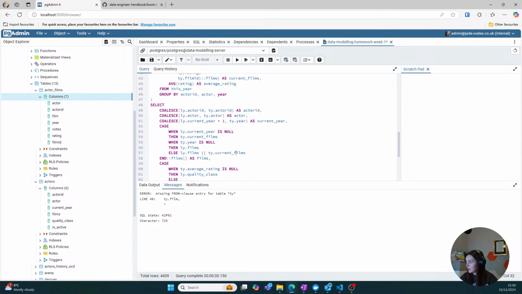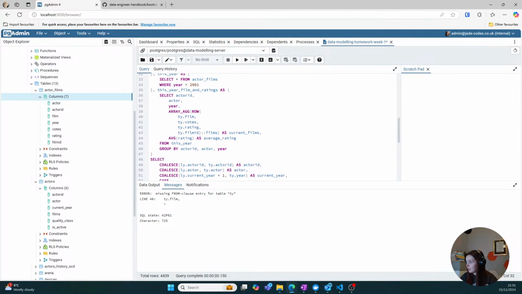Line 40. And that's just because I copied this over earlier and I didn't make it short TY.